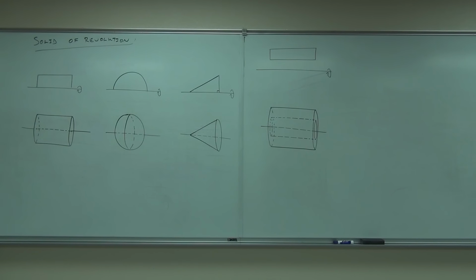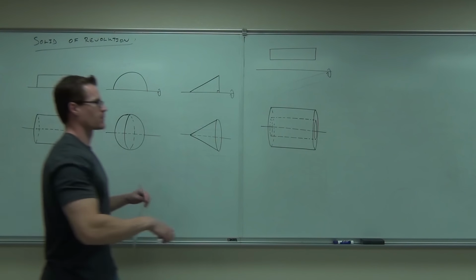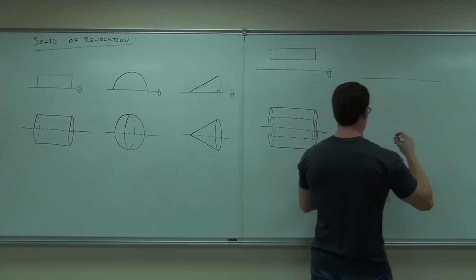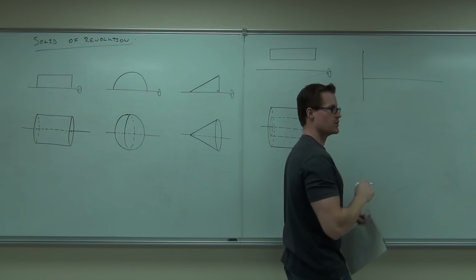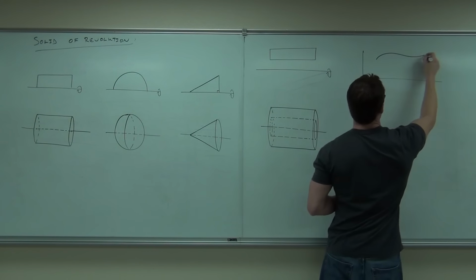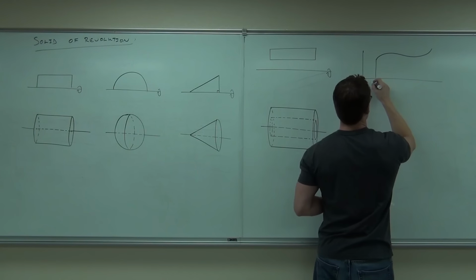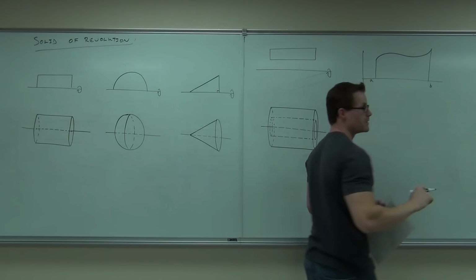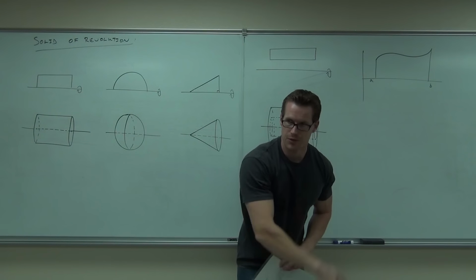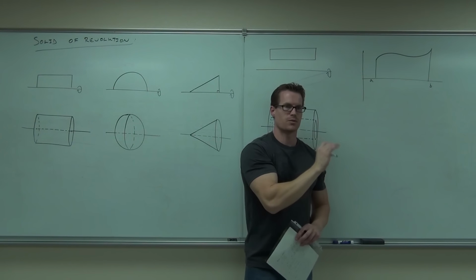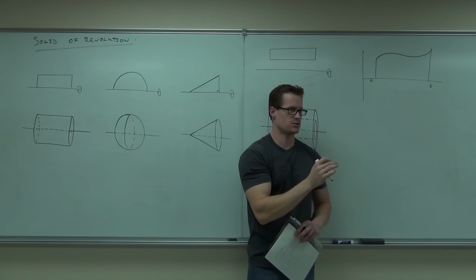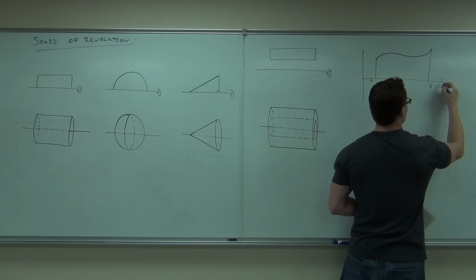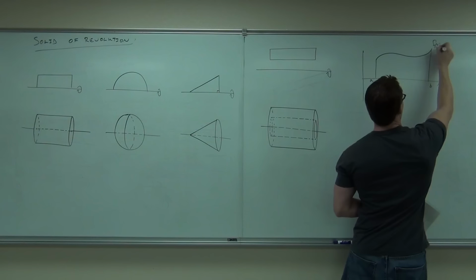as where I'll leave you, is this. What if I said, now what I'd like you to do is take my favorite function from A to B and sweep that thing out. Now that's not a regular shape. That actually has a curved edge. So I can't use any of those geometrical principles, but what if I did that?